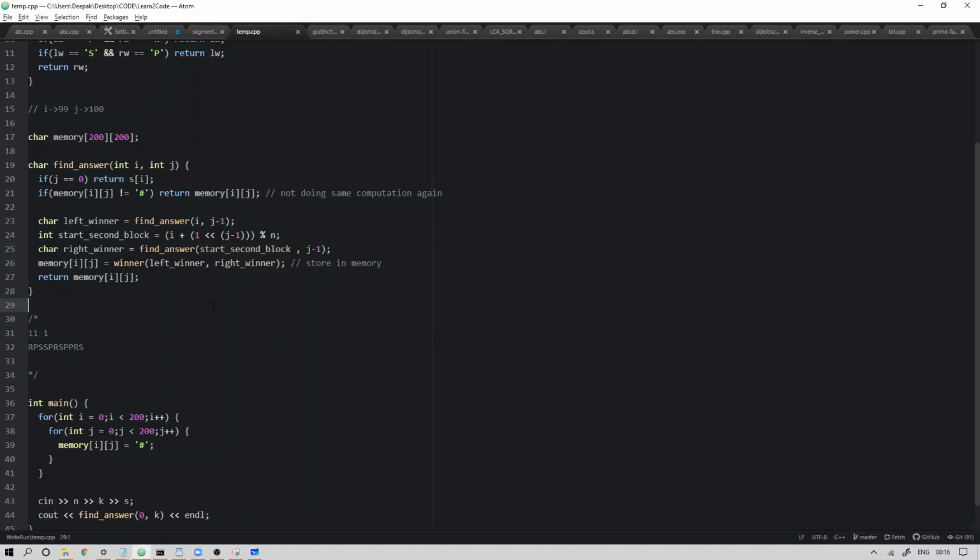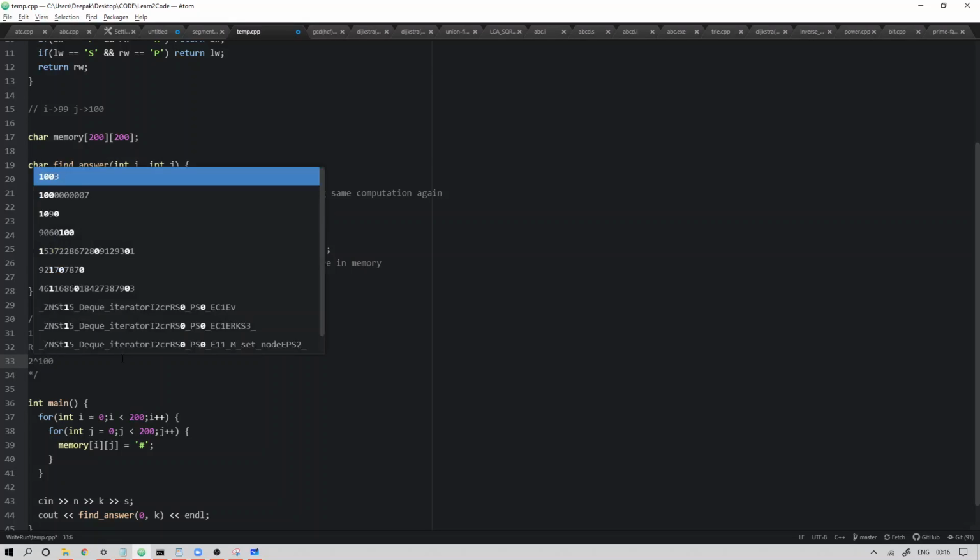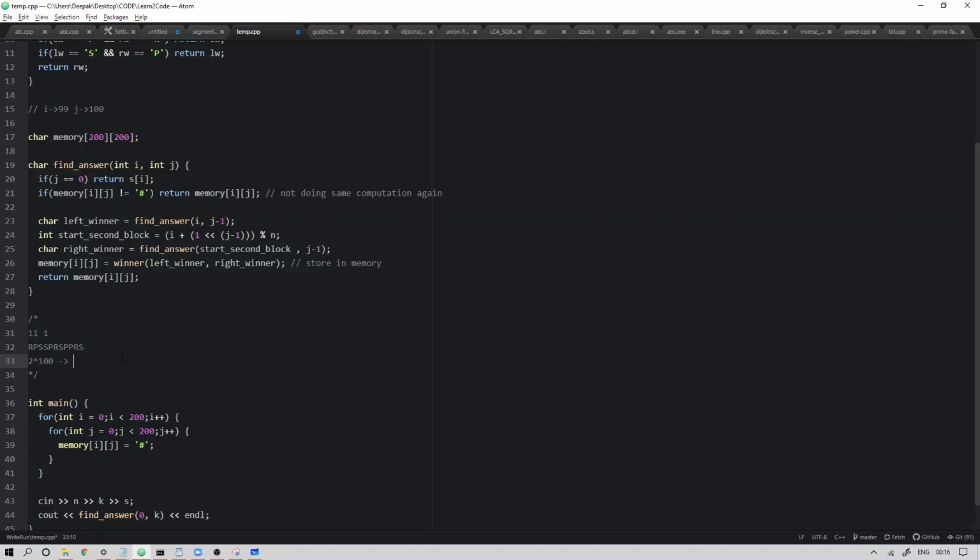now I know what the issue is. If you look at this statement, the issue is in this line. What we are trying to do is 2 to the power j minus 1, right? And since j can be up to 100, 2 to the power 100 is some number which neither int nor long can store.